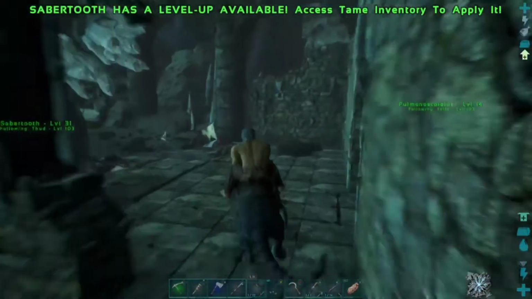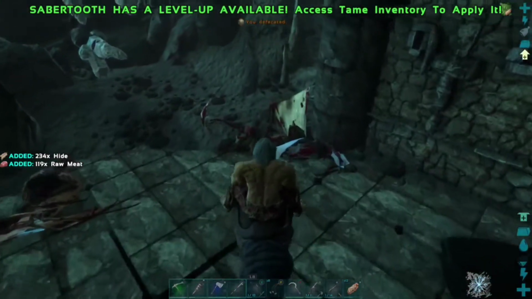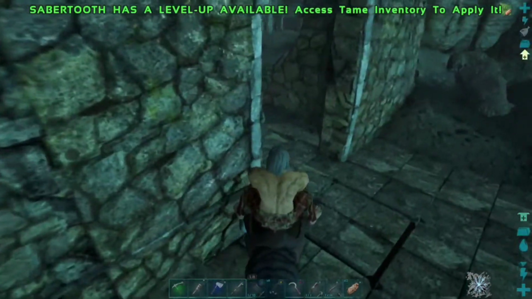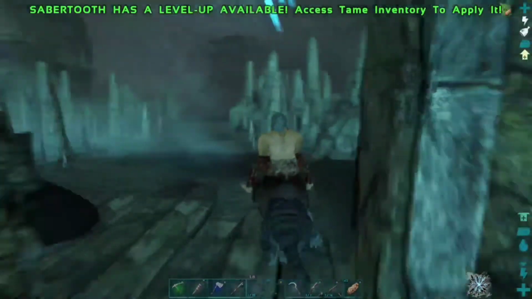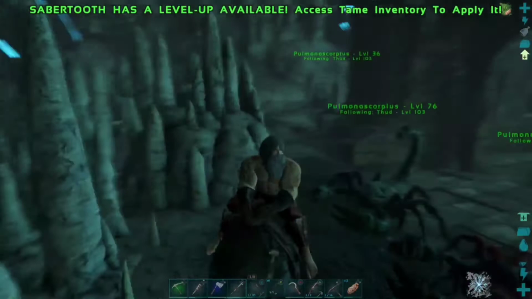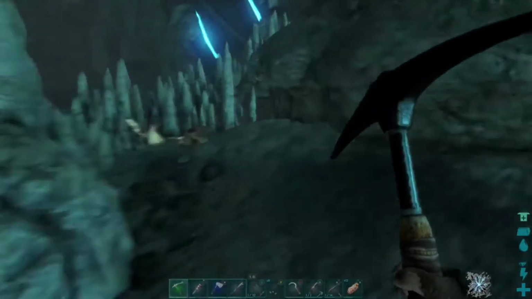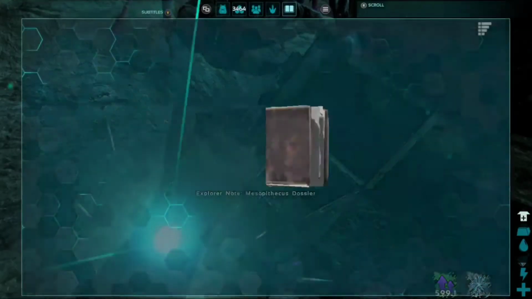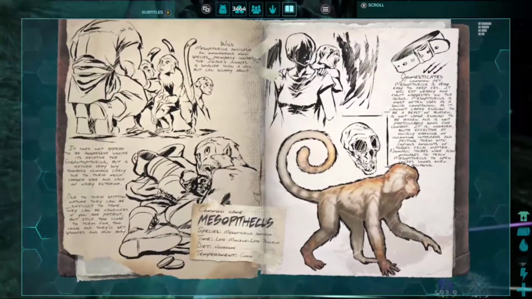Okay, so we're at some ground temple, it looks like, here. Eat these bastards. There you go. That's just a dead body? Yeah, it was just a dead body. Oh, there it is, Explorer's notes. I knew there'd be one around here. Oh, the monkey! I love the monkey. They're great to have on you.